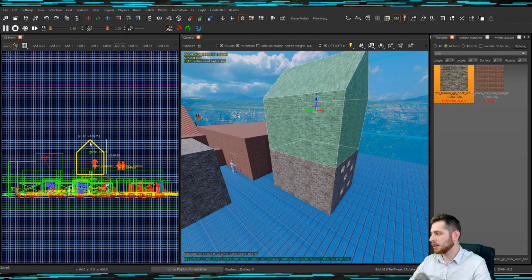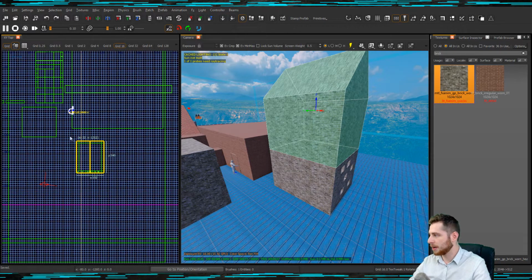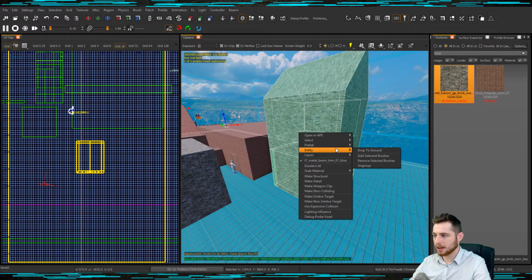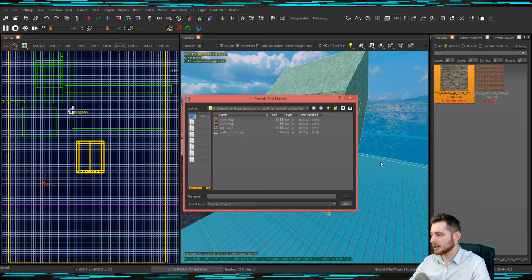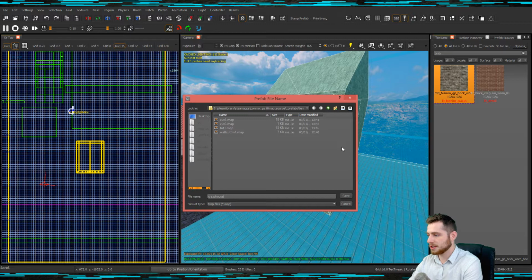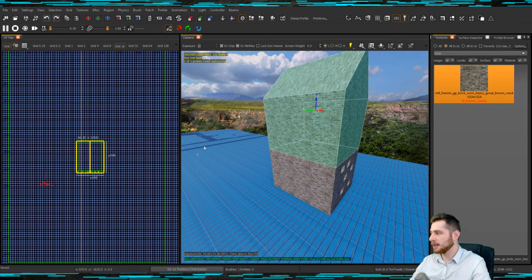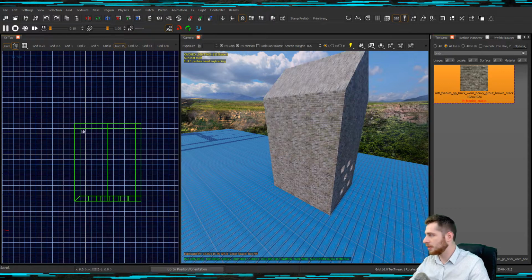So you do want to make them inside of a prefab. I'm going to grab all of this house and this floor, and we're just going to put it in a prefab here. So it's selected as a crazy house will do. And we go here, prefab, and prefab. And then we're going to create a little room in there.